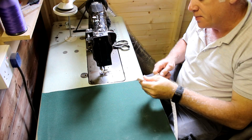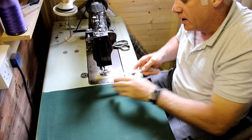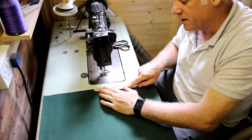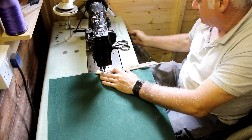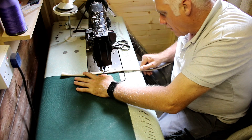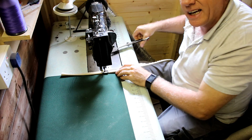I've got the top of one of the seat pads and I'm going to start sewing on the piped edge. I've marked the center where I'm going to start the piping and I'm just going to run this through the machine. When you get to the corner, just put a nick in the piping so it goes around the corner easier.